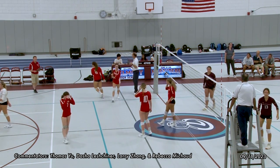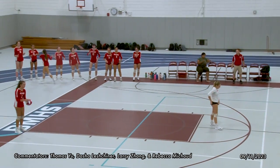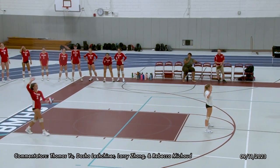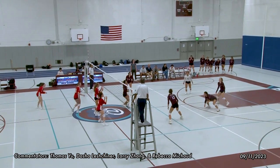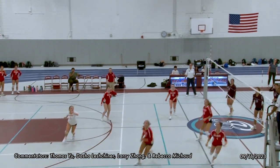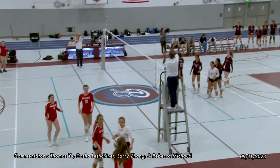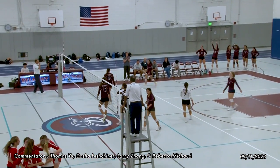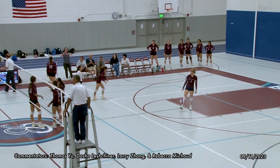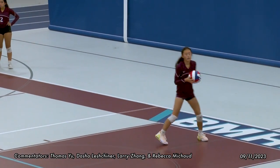Number three is up to serve for Melrose. Points are close. Strong serve by number three, but Uwe gets it up, goes to hit. Strong swing and a good receive. And hits and makes their libero shank it, giving them the point. Great hit by Uwe. 16-16, once again tied. Esther, the pinch server, goes back in. Maybe could get some points back for Belmont.